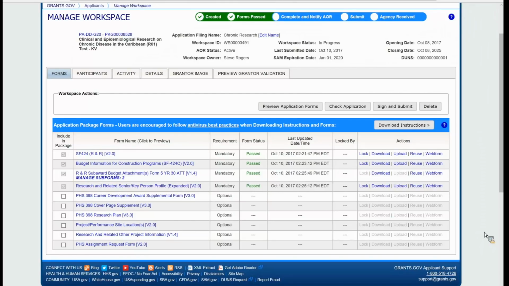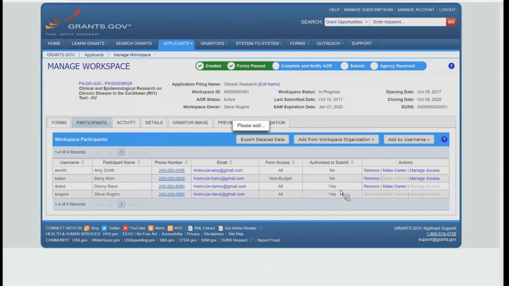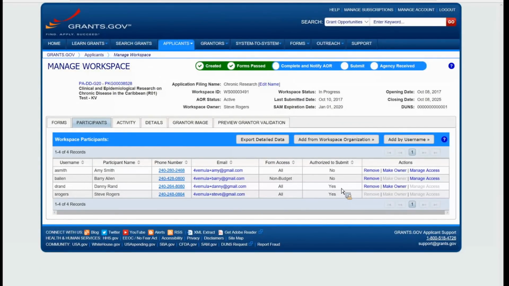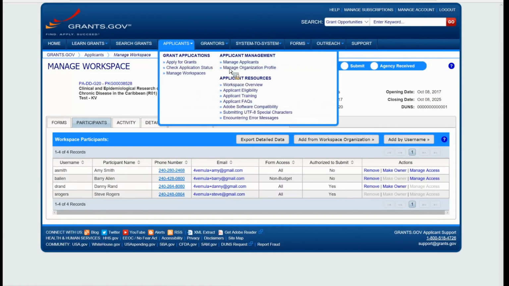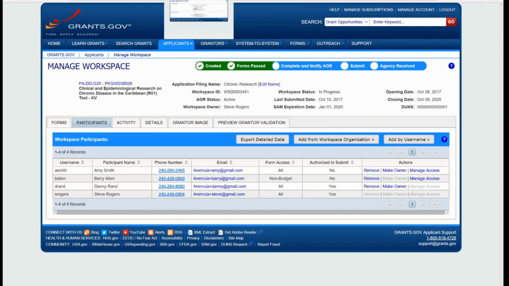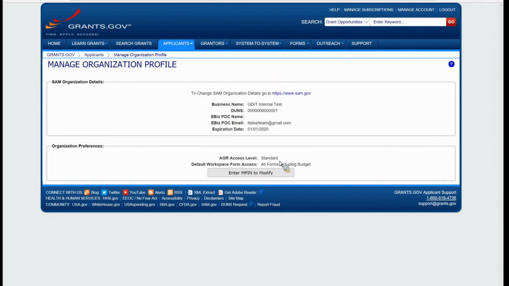Yes, the only way you can submit a workspace application is to be an AOR, and if your organization is set to a standard organization using the organization profile, then the AOR either needs to be a participant of the workspace or they will need to enter the MPIN to be able to submit. But only AORs can submit. If your organization is set up as an expanded AOR, then any AOR in your organization can submit the workspace.